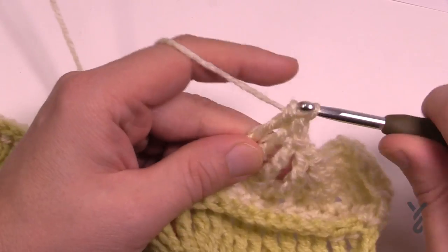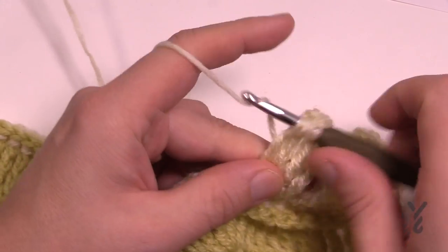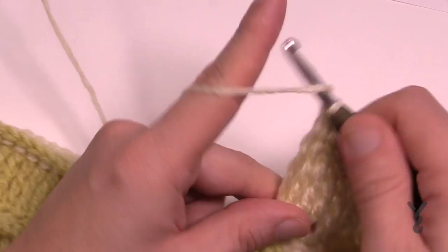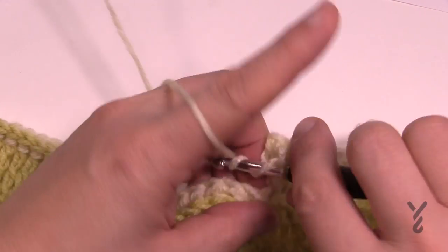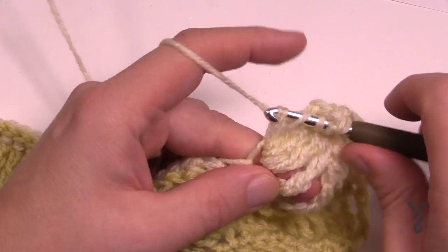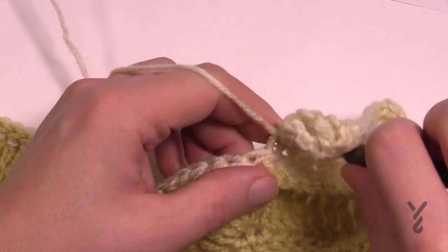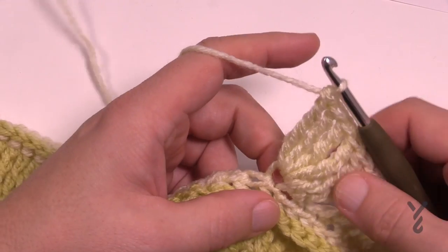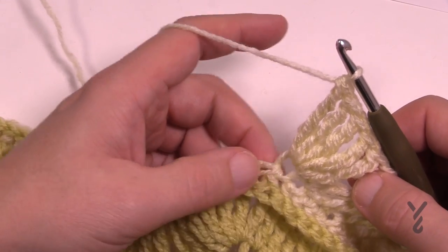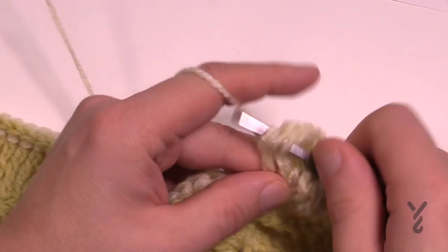2, 3, 4, and 5. Okay, so there is your 5. The next one is also gonna have 5. So this is gonna create that sweeping motion that's even more exaggerated.